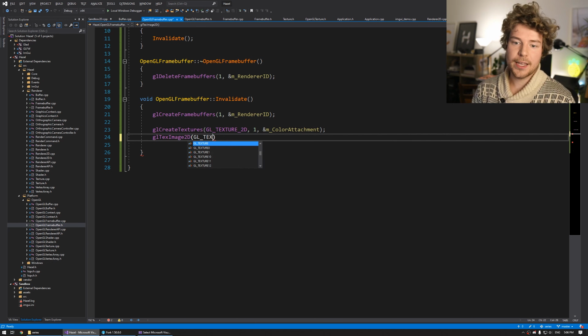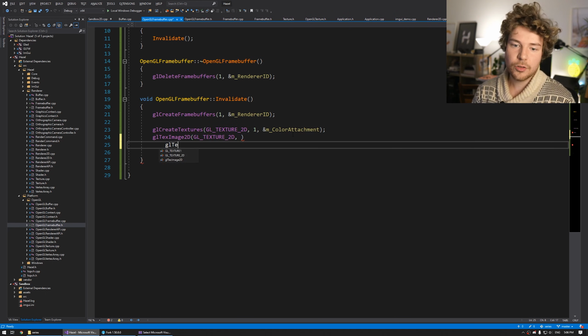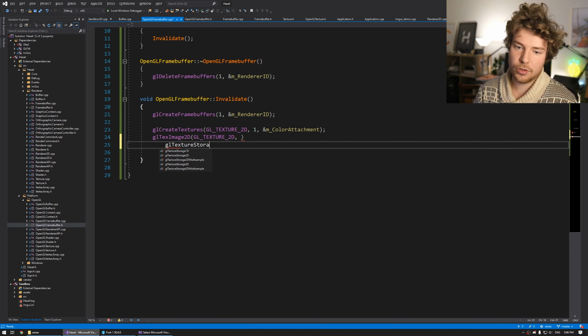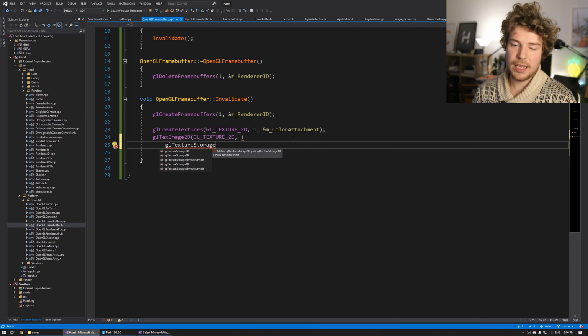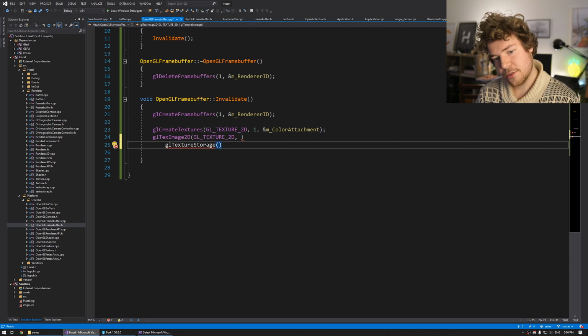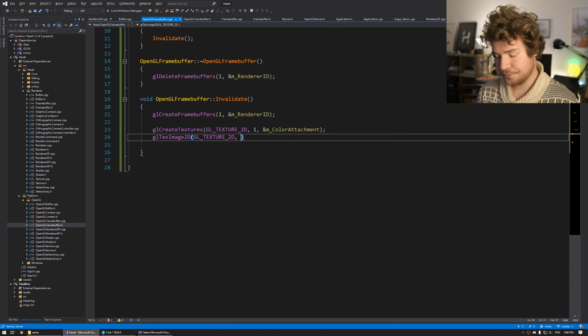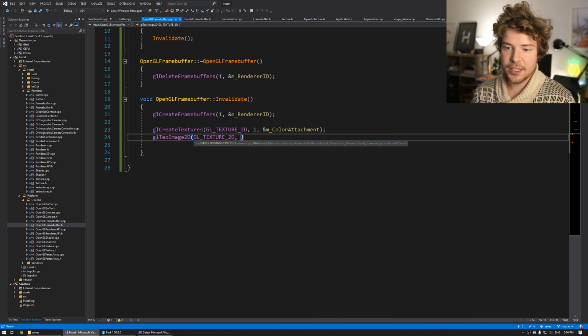So again, I don't know why it's not coming up, but I thought glTexImage2D exists, but it doesn't. I might be completely wrong here, because there is texture storage, but there's no texture image. So maybe texture storage is what you're supposed to use, but again, I'm not sure if that's sampleable. Whatever. Maybe someone in the comments knows more than me and would be nice enough to correct me.